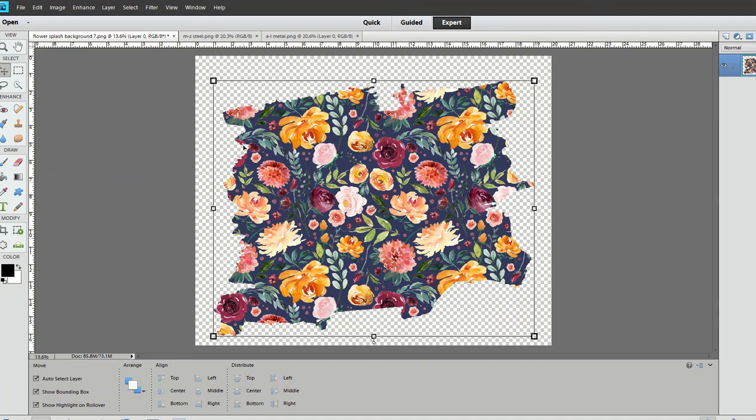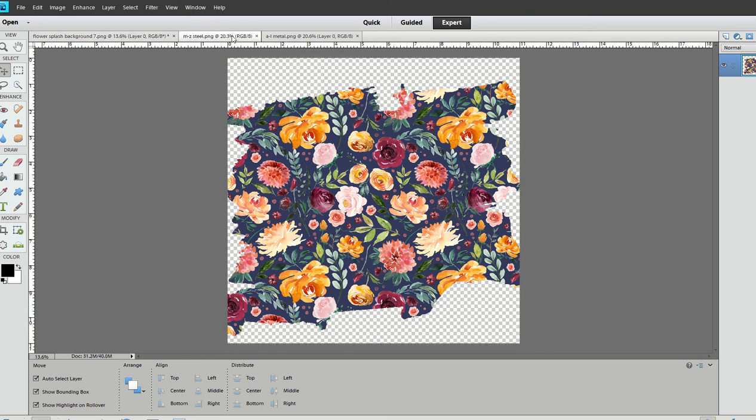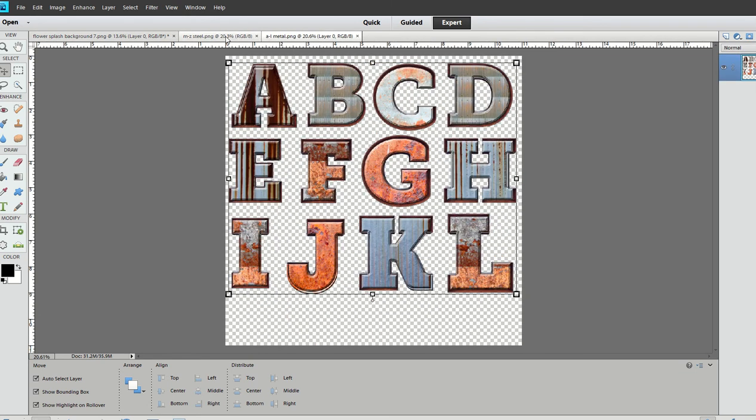I got asked to show you guys how to use my alphabet letter PNG sheets that I sell. Some of my alphabets are separated, but it's much easier for me when I'm designing to have all the letters on one or two sheets if possible. Instead of opening tons of files, one for each letter, especially if you're doing a sentence or bigger words, it's a lot easier to have them all on one sheet and grab them as you need them.